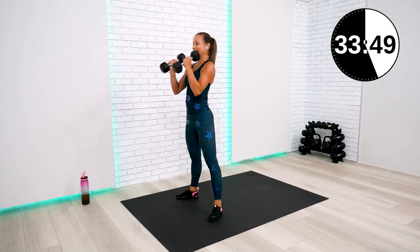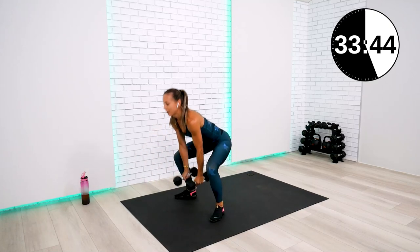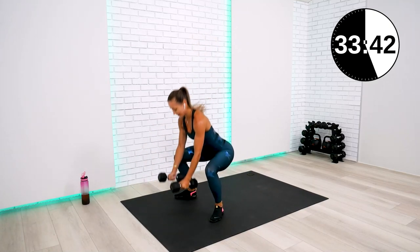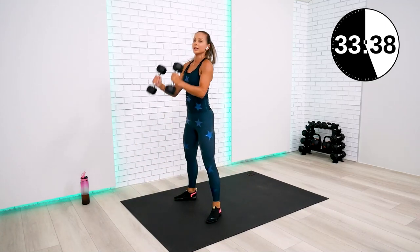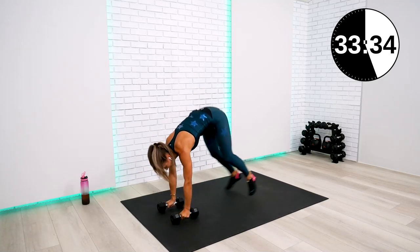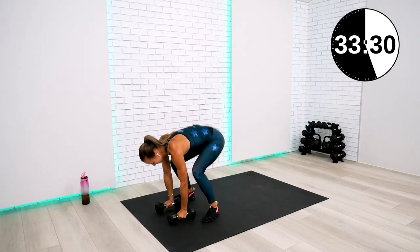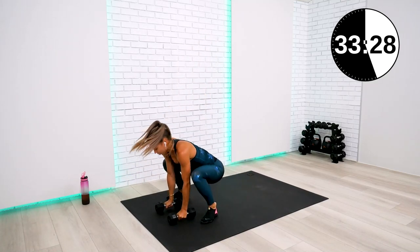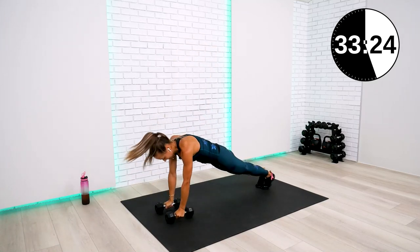I count. Let's go. All right, three. You don't have to hop, right? You can step back, it's gonna be a little bit slower, but that is totally fine. Commitment, guys. Don't count the seconds, just do your job. Be the best version of yourself.